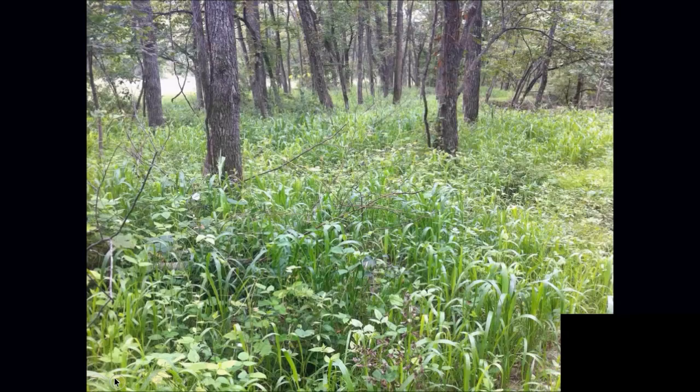This is a practice we've done with hogs and cattle. We did a TSI on this riparian area — took all the junk trees out and left the walnuts, oaks, and some hickory. Took out the elm, cedar, and softer woods, and opened up the canopy. The hogs went through here, and then I came right behind them and broadcast a nine-way cover crop with a hand seeder: field peas, sorghum-sudan grass, grazing corn, grazing beans, radishes — nine different species.